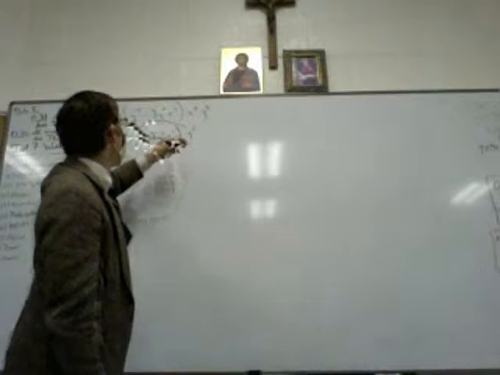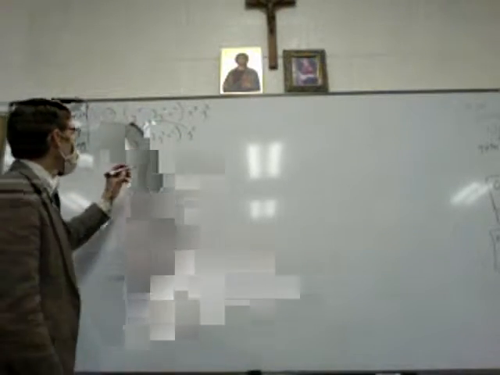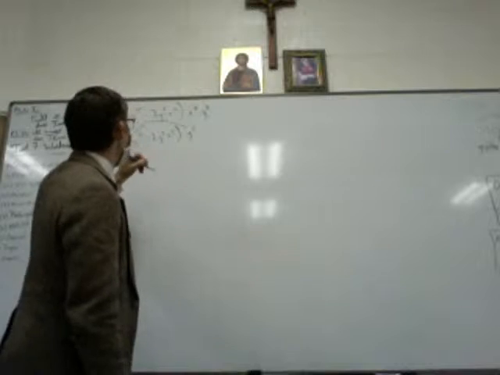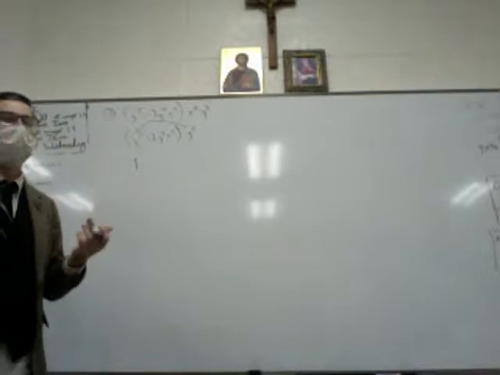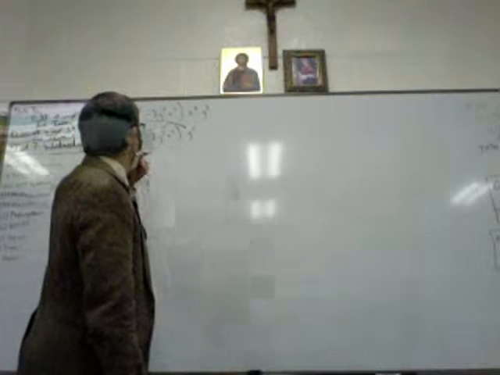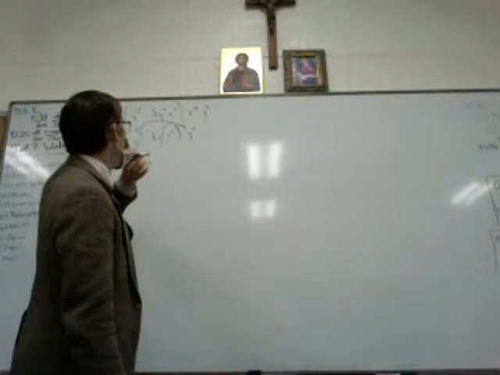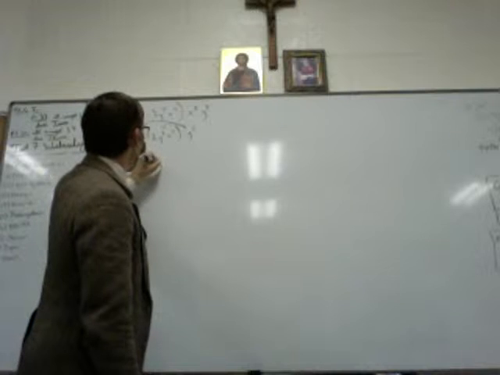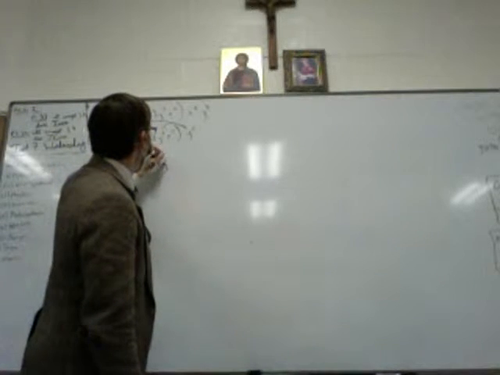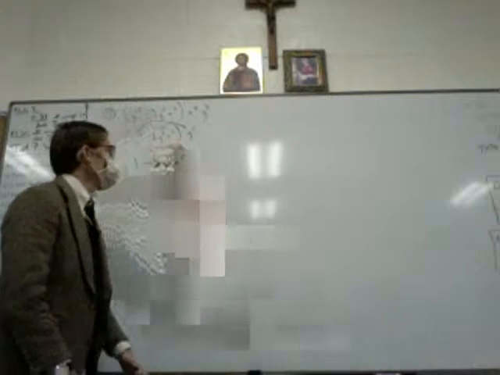So what do we get when we do this distribution here? 1. Right, because we get y to the fifth times y to the negative fifth gives us y to the 0, or 1. Okay, what do we get when we distribute this here? Y to the 12. These other things stay. Minus 2 y to the 12. Yes.